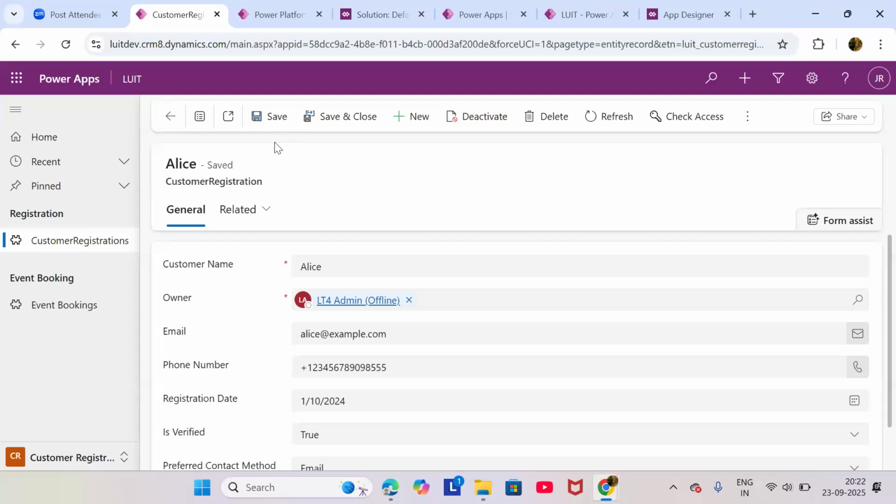For that, what we can do is include our functionality in the on save function and prevent the default save of this form. Mostly we prevent the save functionality to validate something, and based on that result, we can prevent the save operation of the form. For that reason, we will be using on save events. I hope I'm clear. Any questions till now?